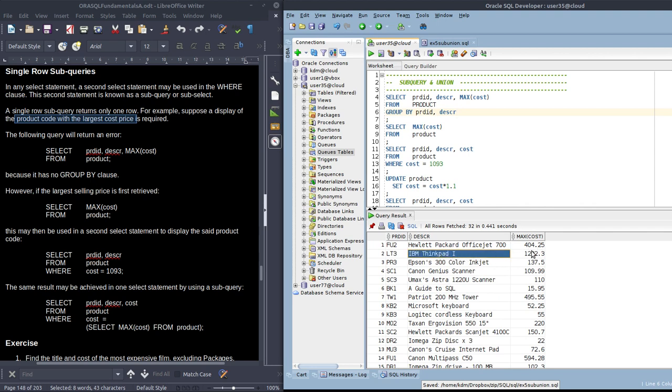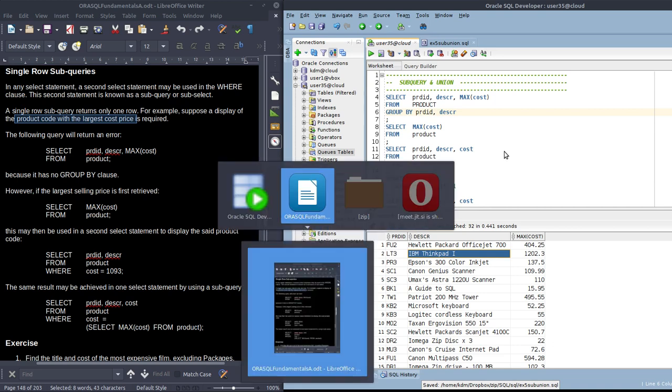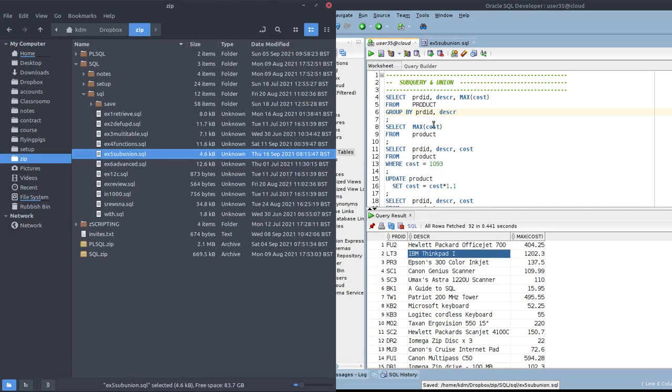Actually, I've updated that. I think if you're looking at your data, it'll be a different cost. That's because I inadvertently updated my data last time. Tell you what, we can fix that. So I've got the same thing as you. If I go back to the data files, open, setup.